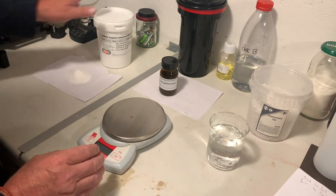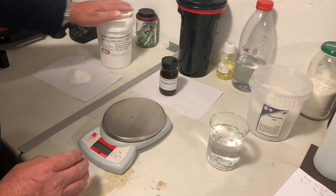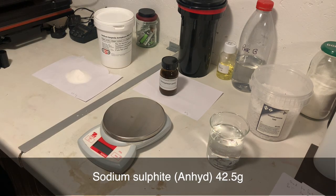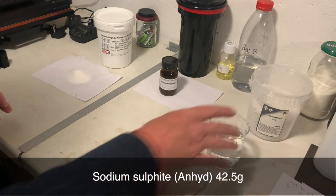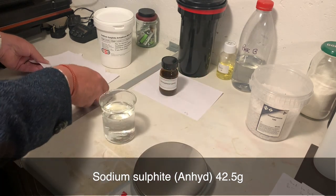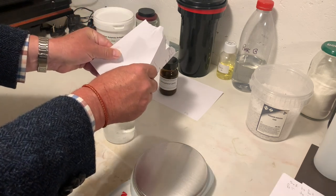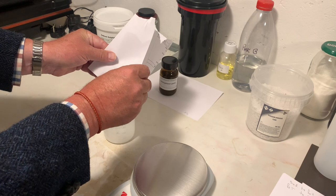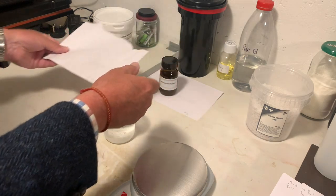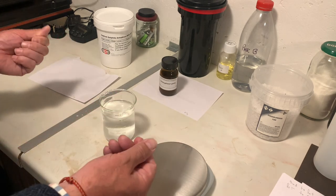So first things first then, I've already measured out my sodium sulfite, and I've measured 42.5 grams. So I'm going to get my water here, and I'm going to add my 42.5 grams. Now remember, always do this in a well-ventilated area, with a window open, a door open, or do it outside. You don't want to be breathing any of these chemicals in. You don't want to get them on your skin.